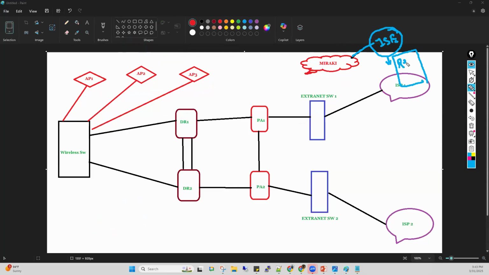One is called Radius server, and the second one is called TACACS server. What am I telling, guys? What is ICE? ICE is also not part of your company. Getting my point? ICE is also a Cisco product.